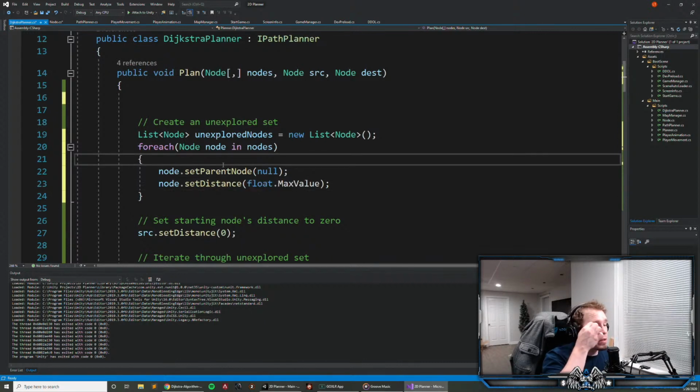So there's two things, right? There's the node itself on whether it is an obstacle or not, and then each node has its adjacent nodes, and then whether or not those are obstacles.